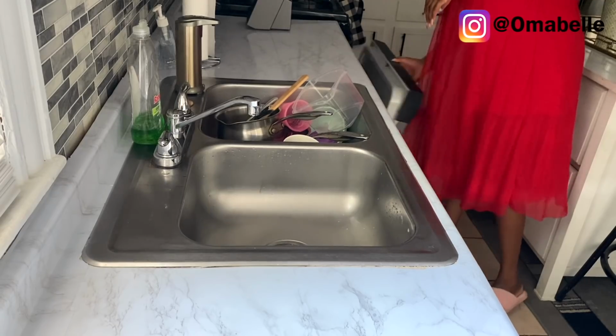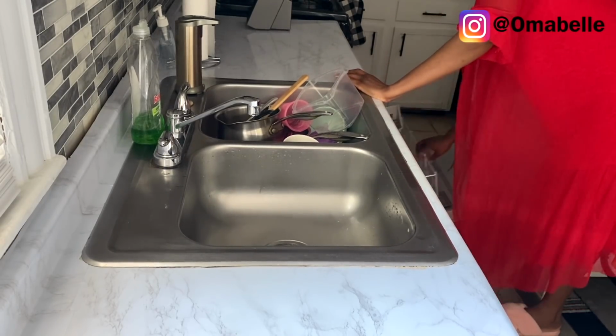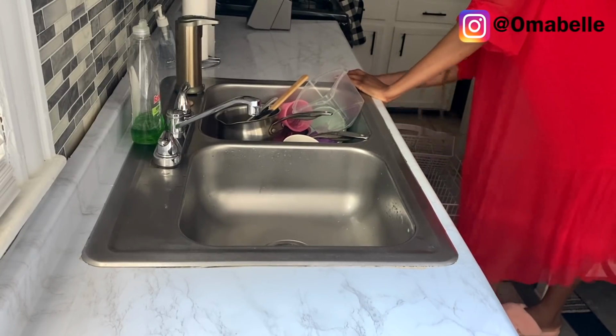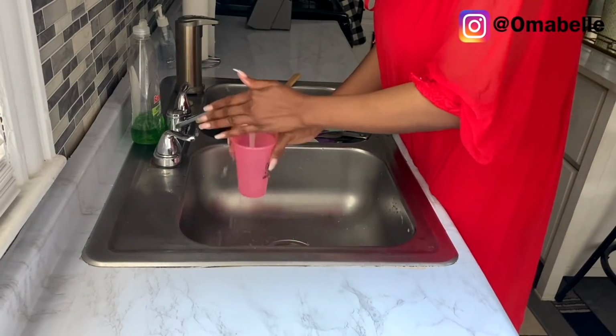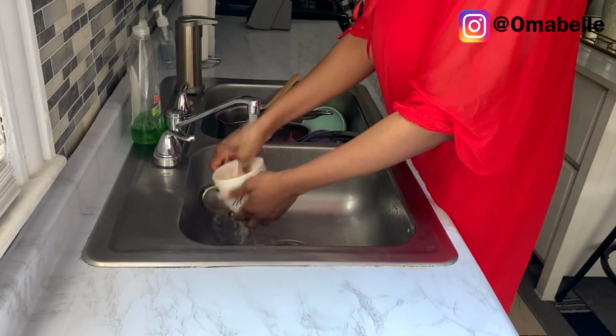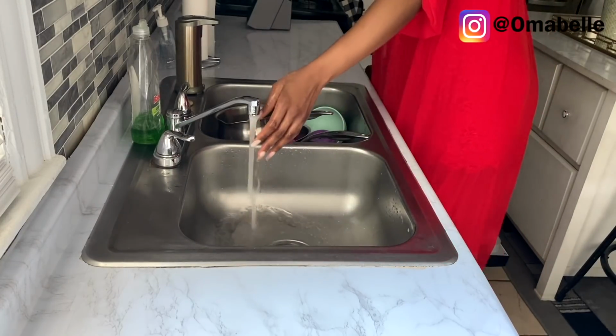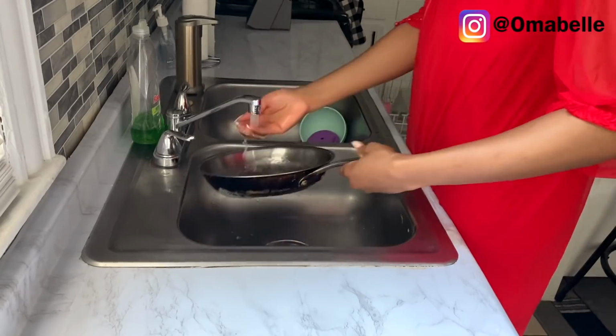And once I'm done with Ace, I go down to the kitchen to clear out the dishes I used in making breakfast. And thank God for my dishwasher, guys. Before, I would just go ahead and start washing, but now I like to rinse out the things before adding them to my dishwasher to wash.